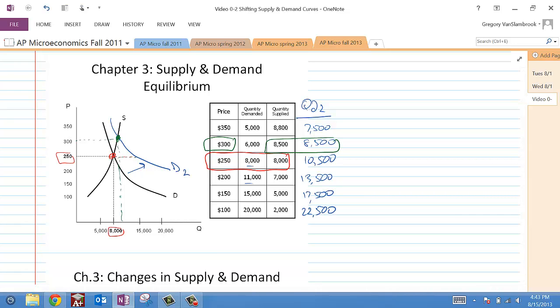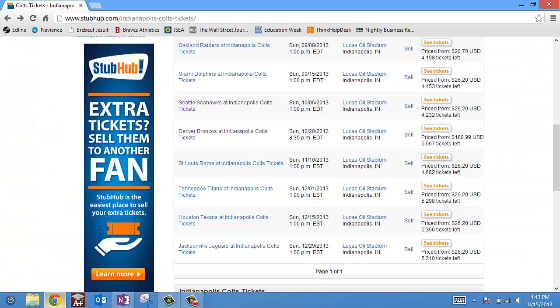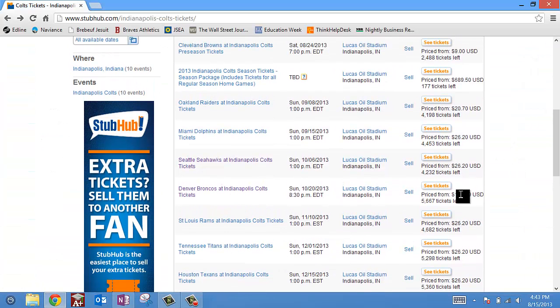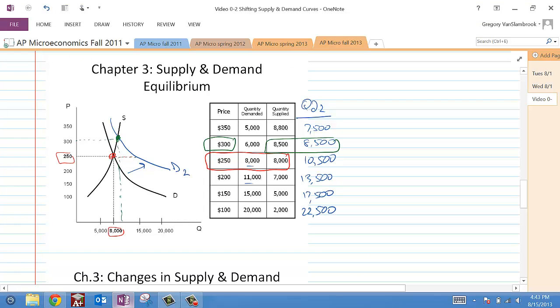This also helps to explain the somewhat counterintuitive thing you see on StubHub for the Colts game: even though this game has a much higher starting price, there are more tickets available, more tickets being sold, and likely more tickets transacted on StubHub for this game compared to the other games. Stadiums are not perfect examples of this because they have a set number of seats, but still, the number of transactions on StubHub can vary. So the point is that with an increase in demand, you increase both the equilibrium price and the equilibrium quantity.